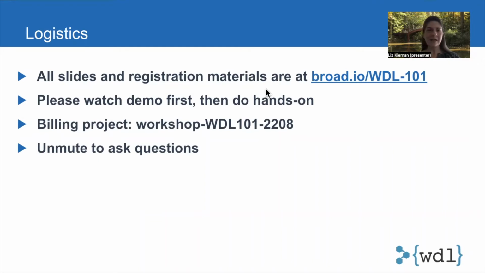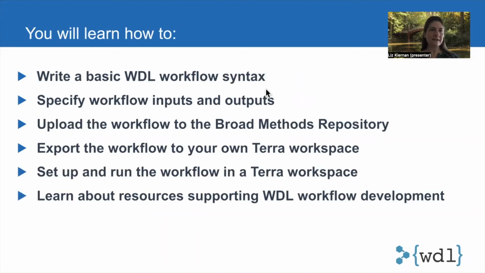Okay, so that is the overview of logistics. And I just want to reemphasize what we're going to do today. We're going to learn how to write a basic WDL workflow syntax, how to specify workflow inputs and outputs, and then upload our example workflow to the Broad Methods repository, export it to a Terra workspace, and set up and run that workflow in our Terra workspace. And at the end, we'll come back together and learn about resources that can support you in your WDL workflow development. Any questions so far?